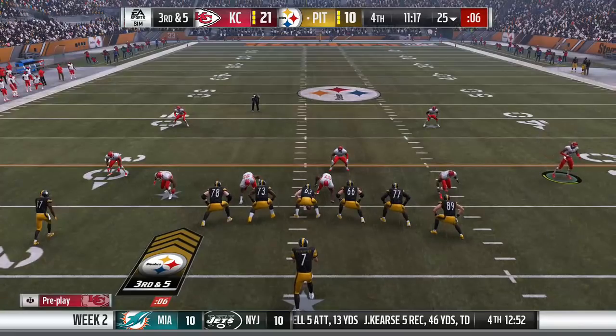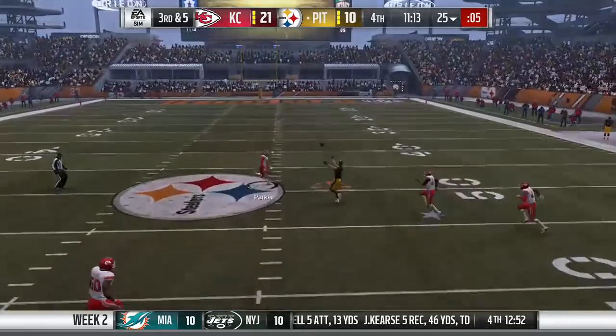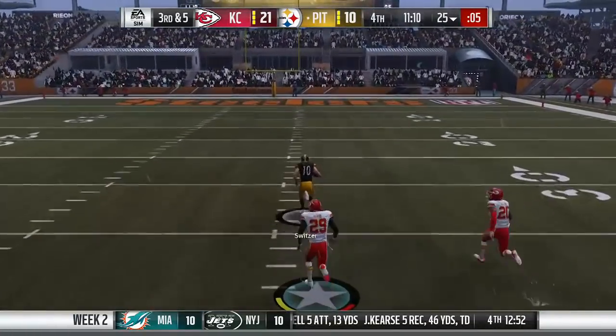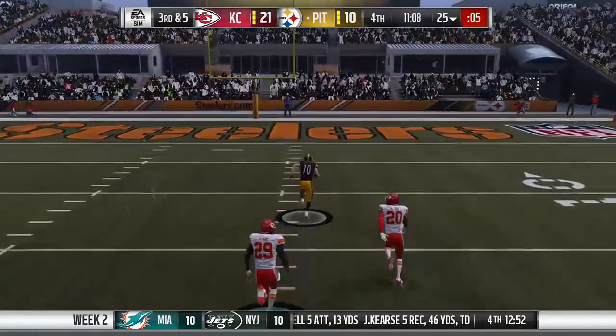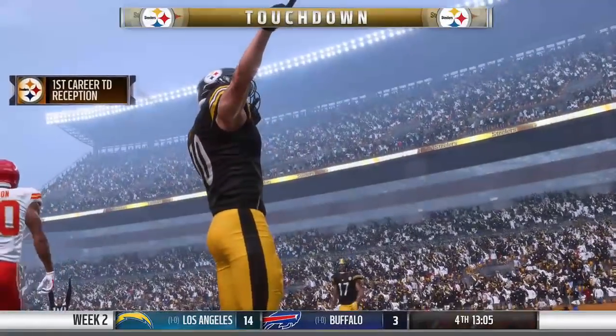on 3rd and 5, the Chiefs bring the blitz. Roethlisberger gets away and the defender tries to go up to swat the ball, but takes a bad angle, gets no reaction, and dives face first into the ground, which is going to allow Ryan Switzer to take the catch 75 yards for the score.